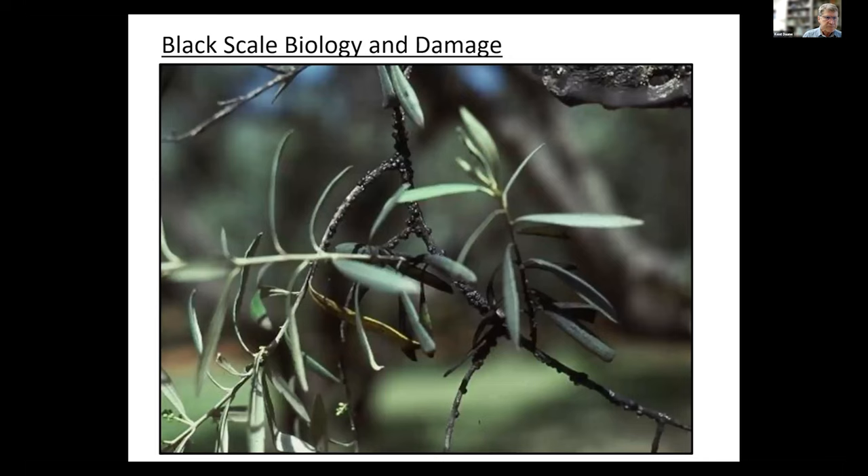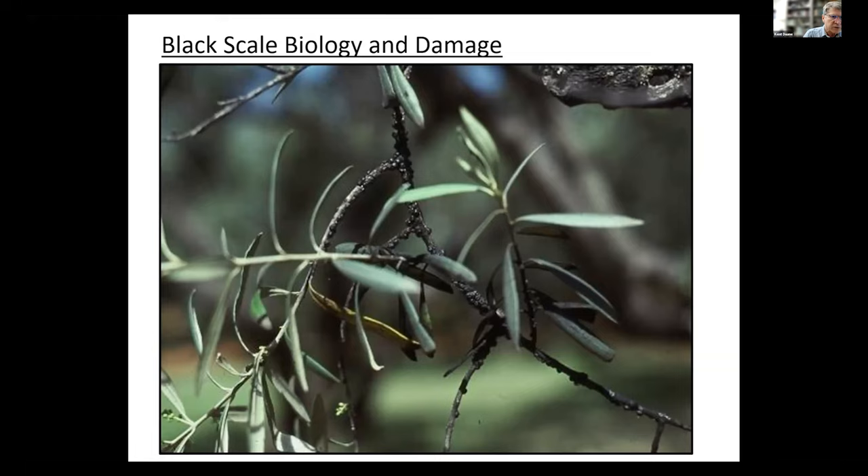This picture is out of Corning, California. We can see on this twig all of these black adults — this is probably sometime around April. They overwinter as a third or rubber stage, and in the springtime they have this rapid development to the adult stage. Going down this twig, we've probably got something close to a hundred different adults. As crawlers, this would have caused very little damage, but as adults, all that production, all that growth, all that honeydew covers the leaves. It reduces photosynthesis and causes defoliation. You can see all this darkness from the honeydew — all these leaves will probably fall off, causing a huge decrease in photosynthesis and damage to the tree.